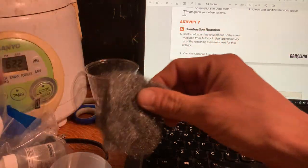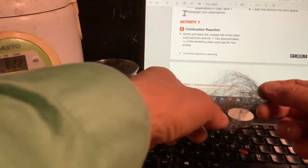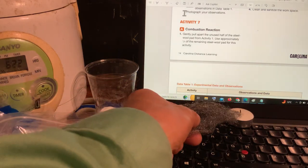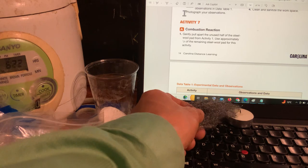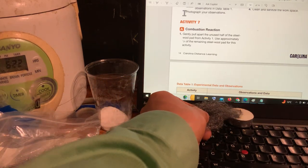The critical part of activity 7 is you got to use just a little bit, just like this much, even less than this, you know? You just have to get a little bit. It's not going to go on fire. It's not going to be a flame. You're just gonna get some glowiness, and you're gonna have to be pretty fast with your photo.